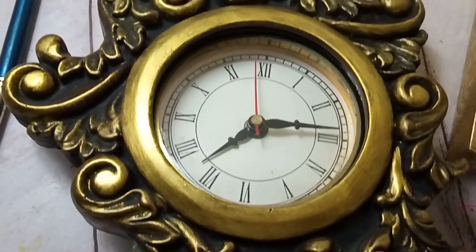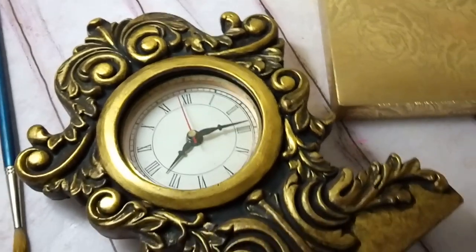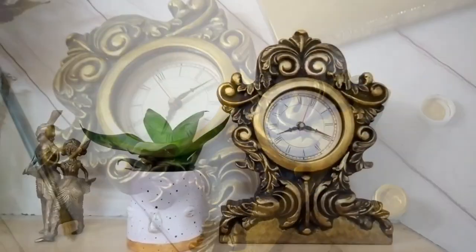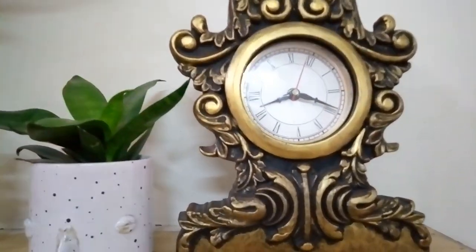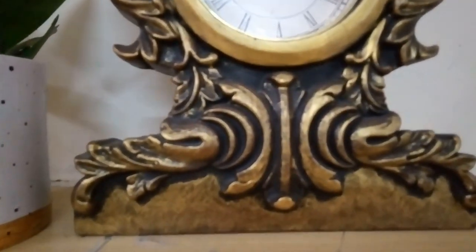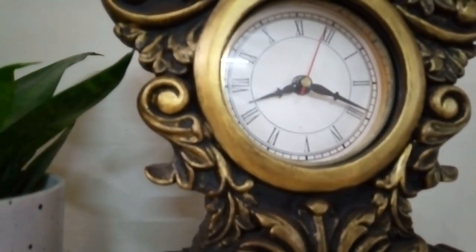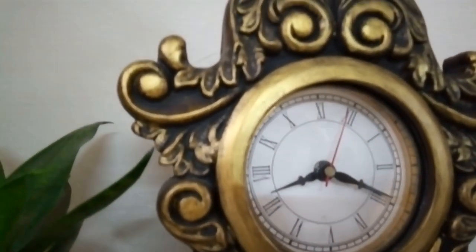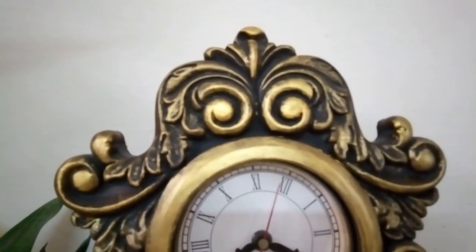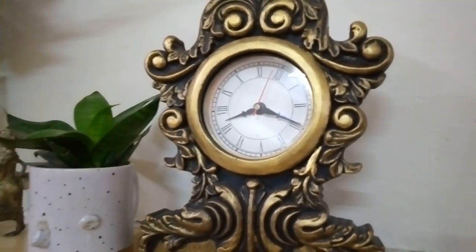Overall, the look came out beautiful. It's just looking so gorgeous. Now when I place it back to where it was, exactly the same spot, but it has got a great change and a lovely look. It looks really regal. I really love how this thing has turned out. I just move around the house, and every time I come out and peek here, and I just love how this thing has turned out.